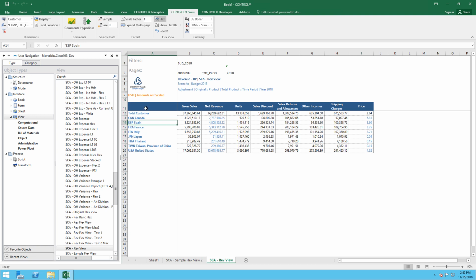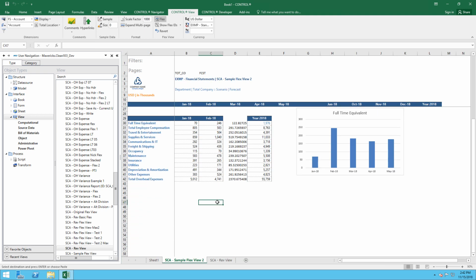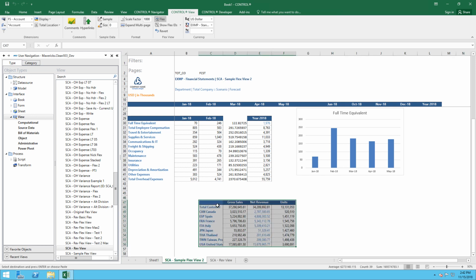And so now I can take this flex information. I'm going to take that revenue, so I've got gross sales and units and net revenue. I'll just copy that information, bring it over here, and I can put that anywhere I want to on this worksheet.